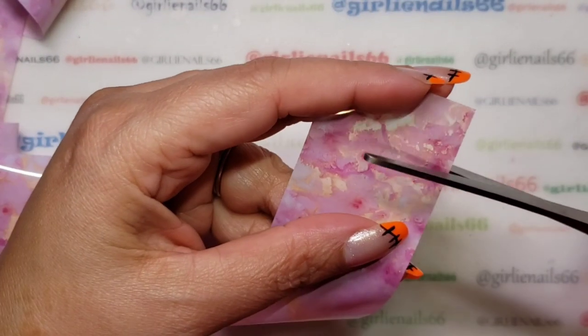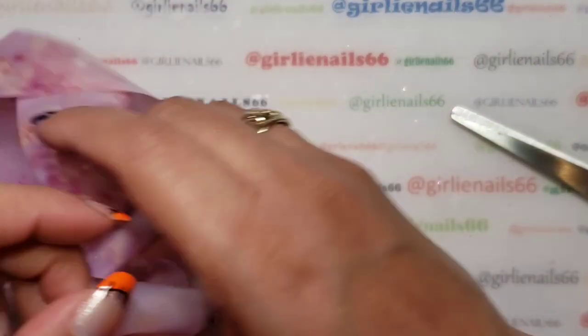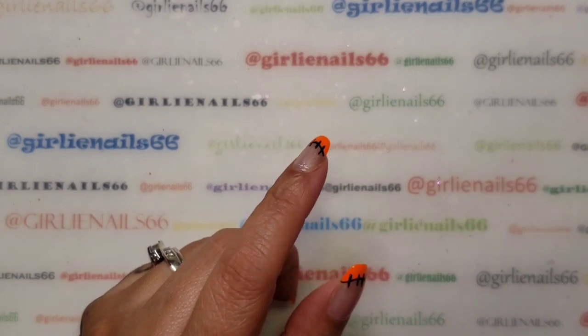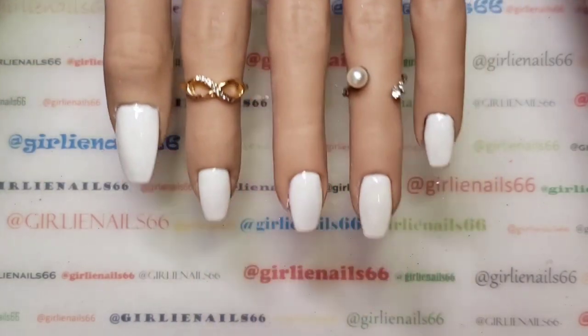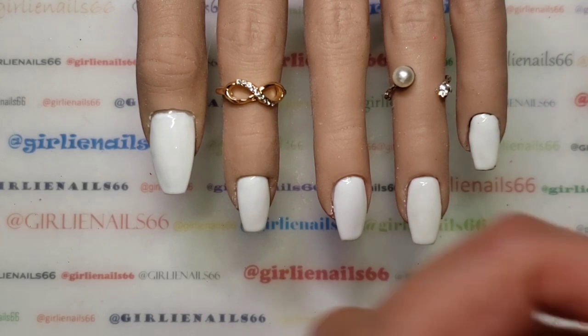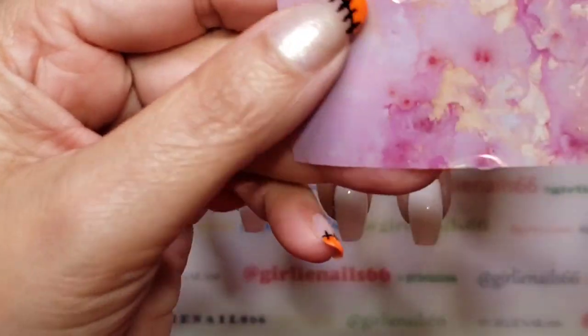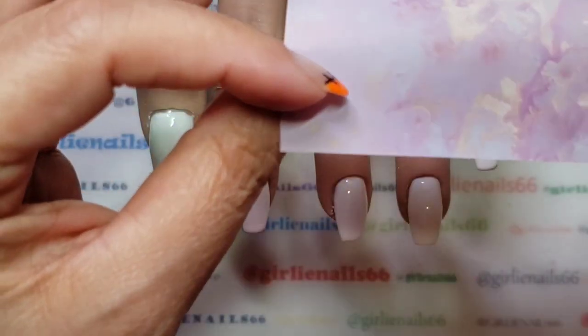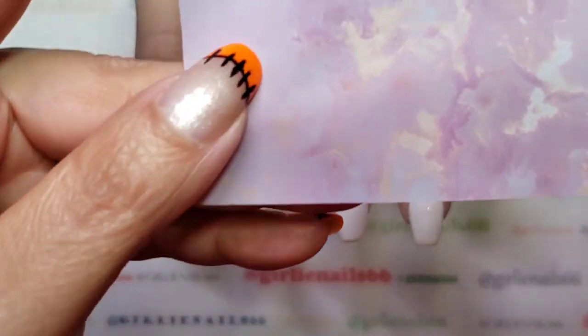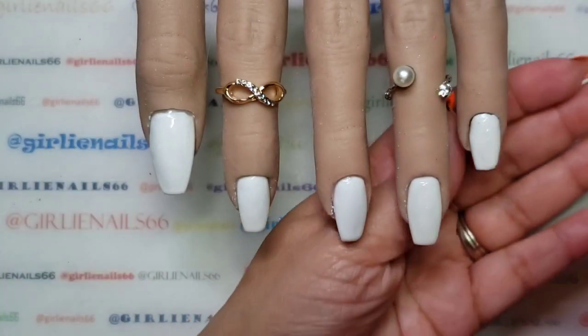So let's do three. So I'm gonna do the two nails. Just put that aside so I don't wreck it. And then I wanna do, okay, so let's get. So there's a couple ways that you can, so you always try and make sure that you put the right side down. So this is the shinier side, and then that's the back side. So you can tell that it's not as pretty. So the not so pretty side will go down.